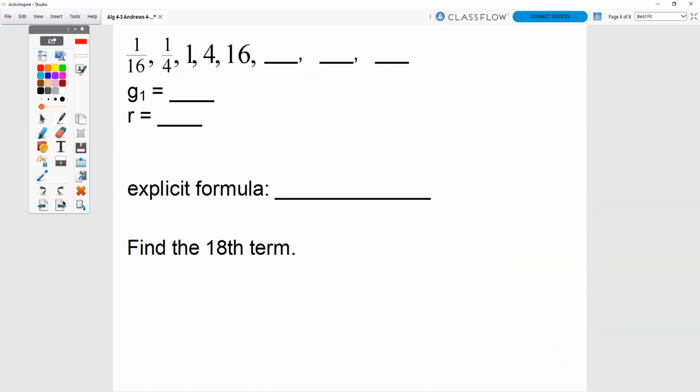I would avoid the fractions right away. I would look at your positive numbers there. They're a lot easier to work with. You know that you're multiplying by the same thing every time, so just skip over those fractions. How do you get from 1 to 4 to 16? Well, you're multiplying by 4, multiplying by 4. If you couldn't figure that out, divide going backwards. So 16 times 4 is 64. Times 4 is 256. Times 4 is 1024.